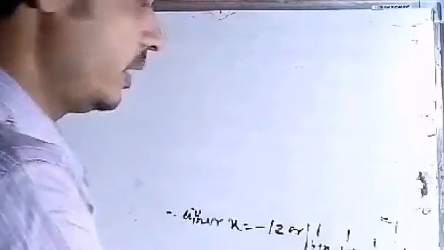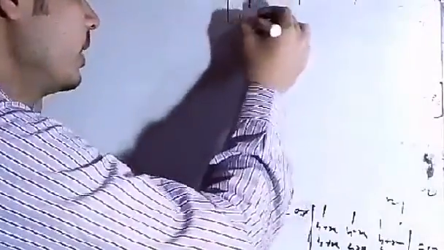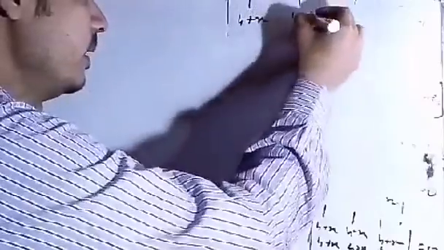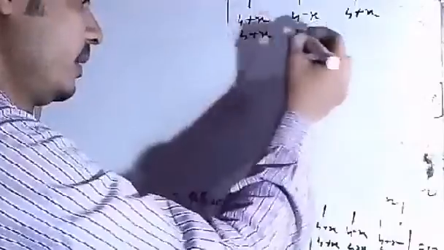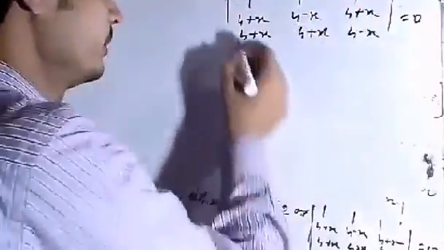Now we have to see what value is coming from this determinant. Take the determinant with rows 1, 1, 1, then 4 plus x, 4 minus x, 4 plus x, and 4 plus x, 4 plus x, 4 minus x, equal to 0. So we have to make this 1 equal to 0 so that we get the structure of 1, 0, 0 and we can delete the first row and first column.